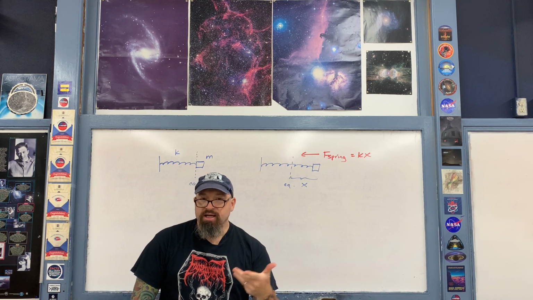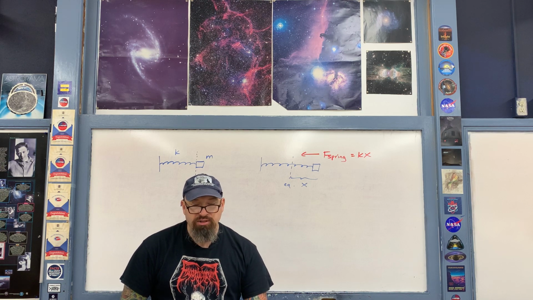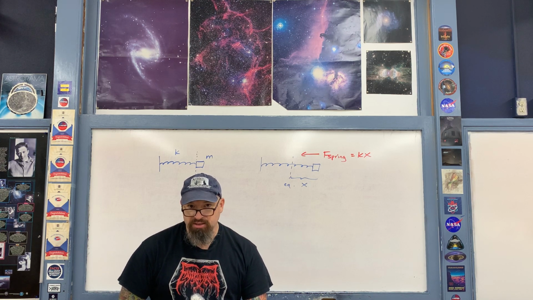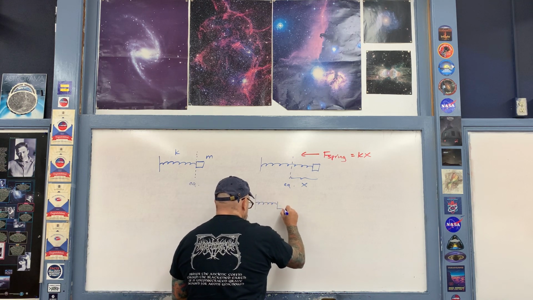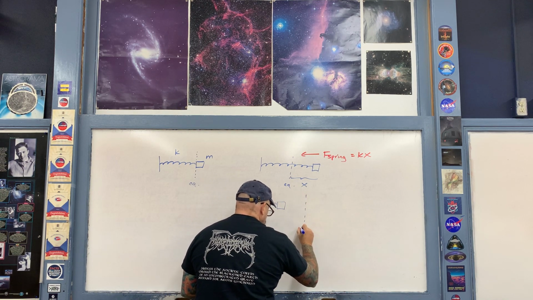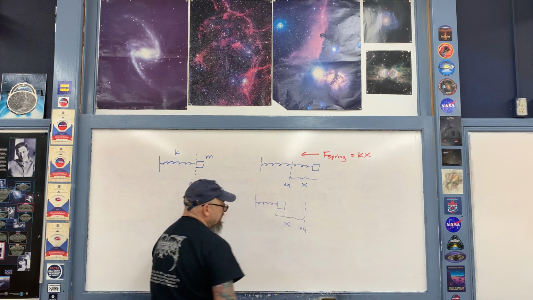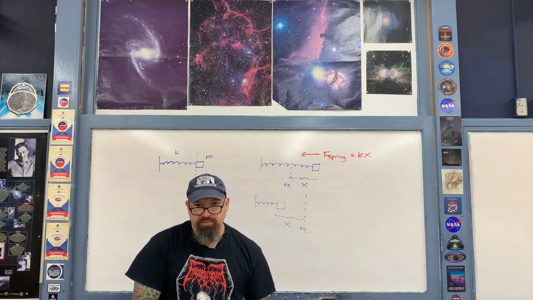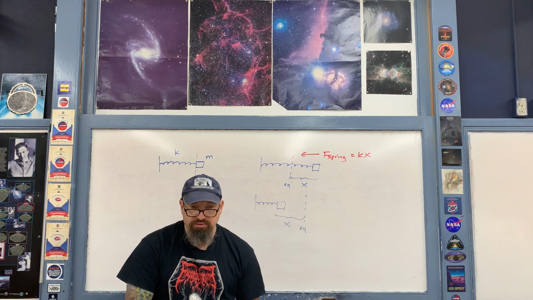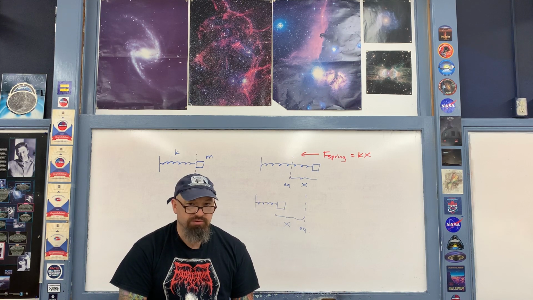Now this is a picture that shows stretching a spring. Here is a physically identical picture that shows compressing a spring. Recall once again that stretching and compressing a spring are considered to be identical to each other. So right here is a picture that shows us compressing the spring. Right here is the equilibrium position. Here's the displacement x. Now the spring force still has the same magnitude as before, k times x, but in this case it points in the opposite direction on my diagram, because once again the spring force is an example of what is called a restoring force.